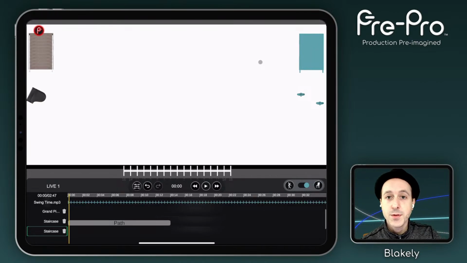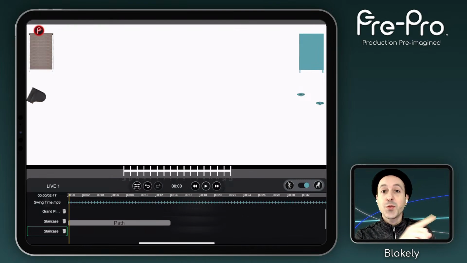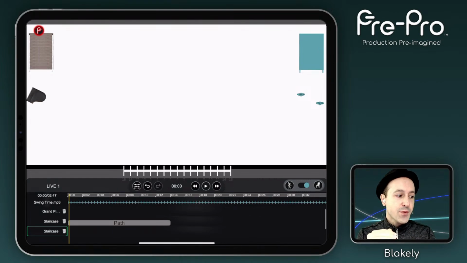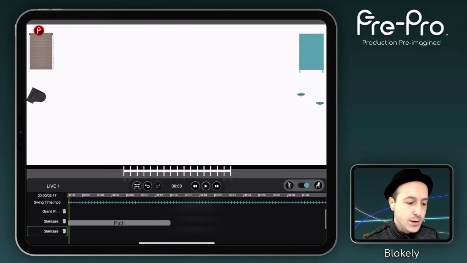And now when I do this, you'll notice that the music is going to play back as well as the recording of the previous staircase. So you can see we're stacking these layers, right? And it allows us to be super specific with what we're doing, because everything else that you've previously recorded will constantly run its path, which allows you to create extremely accurate traffic patterns very quickly. So I'm going to start to record now.